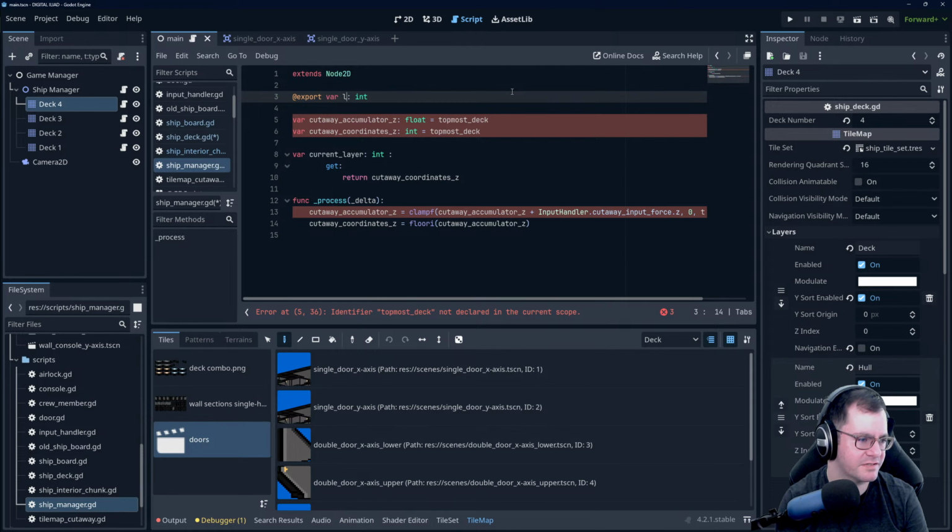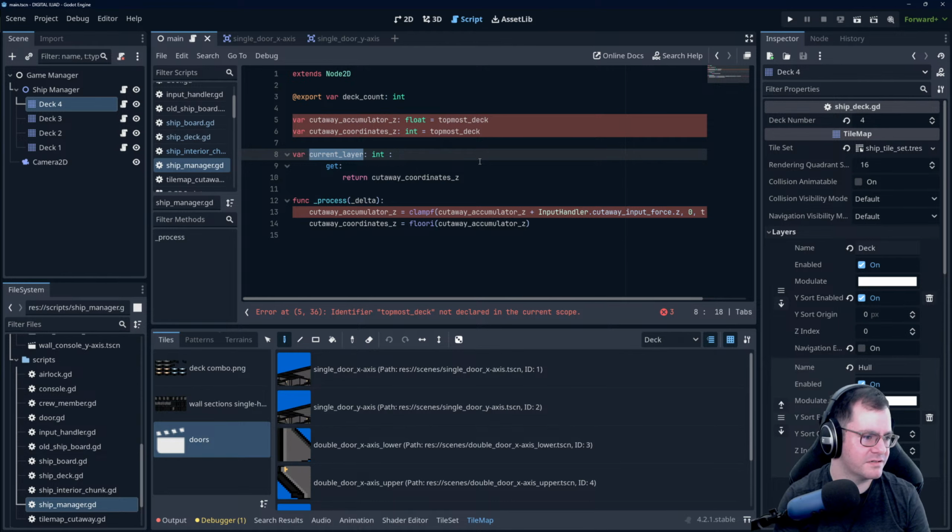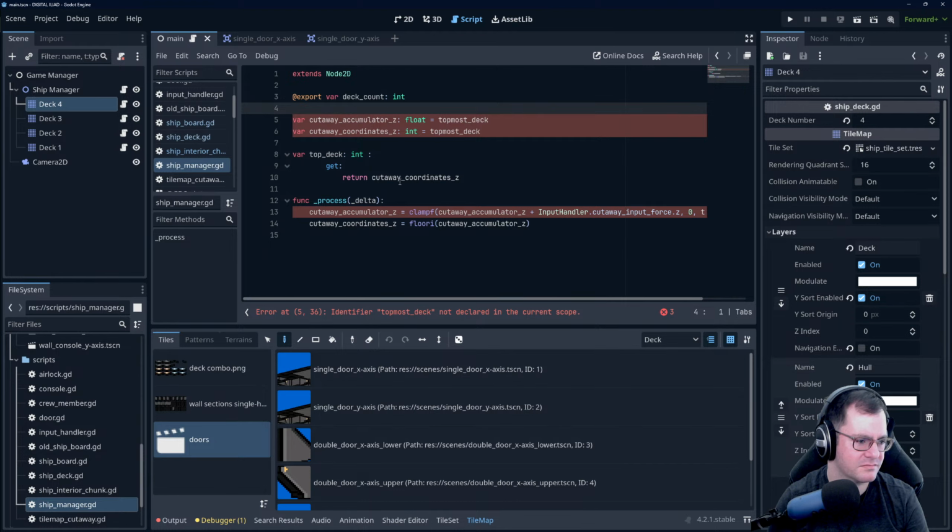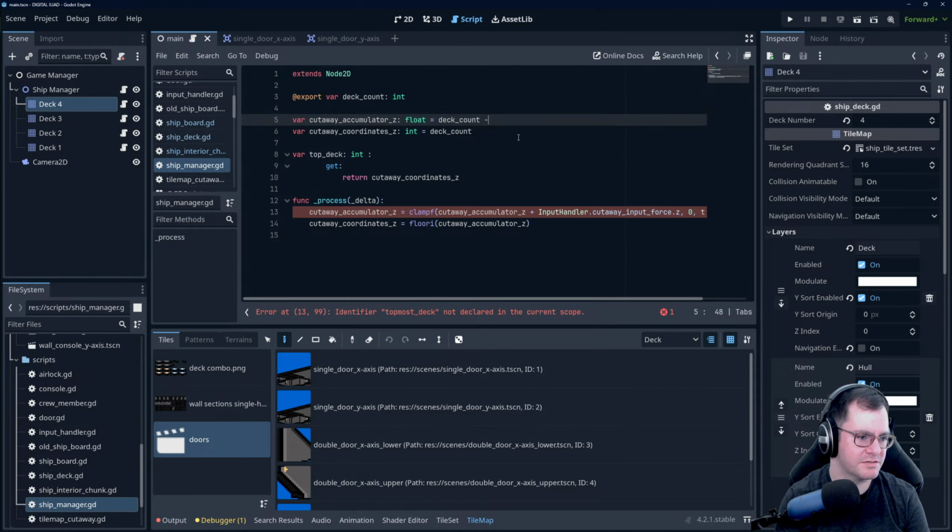It's not a layer count. Layers are something else. Deck count. And then top deck. I don't know. Deck count minus one.